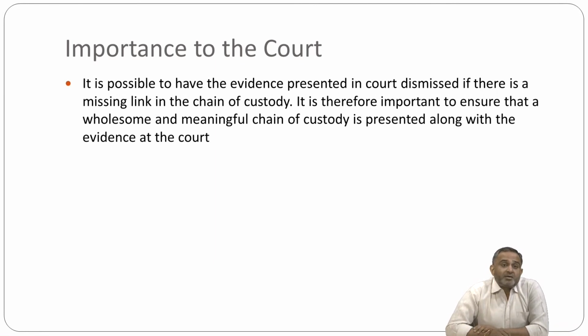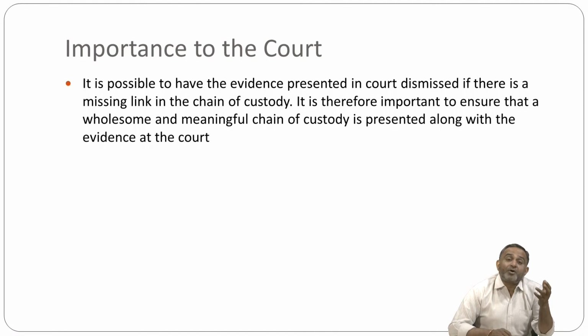Now, there are certain considerations for the court also, facts which need to be considered by the court while dealing with digital evidence. First of all, it is possible to have evidence presented in court dismissed if there is a missing link in the chain of custody. That means if the court feels at any point during the prosecution that the digital evidence was not handled properly, the court will rule that this digital evidence is not admissible for the particular case prosecution. Because if the court finds any missing link in the chain of custody, it will not accept this kind of proof.